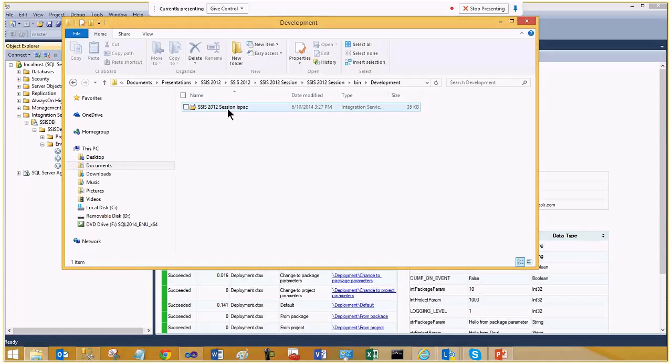So what I can do, if I am a developer and I want to hand off this project for someone else to deploy, all I have to do is hand off this ISPAC file.